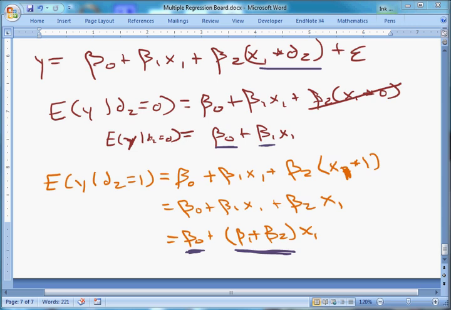Now, if beta 2 is not equal to 0, if we can conclude that that's different from 0, then there's a change in slope between these two groups. You might use this to see if variable costs are different across different subsectors of the same industry. You might want to use this to see if men value something more highly than women. Oftentimes, for scientific purposes, dummy variables can be very helpful.